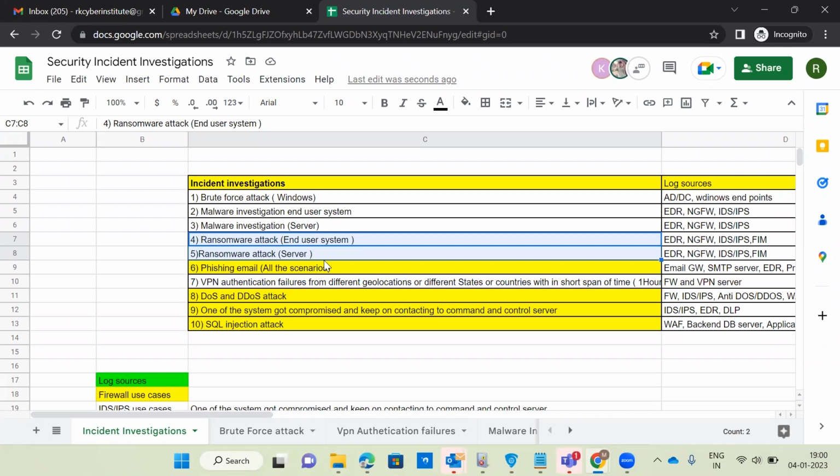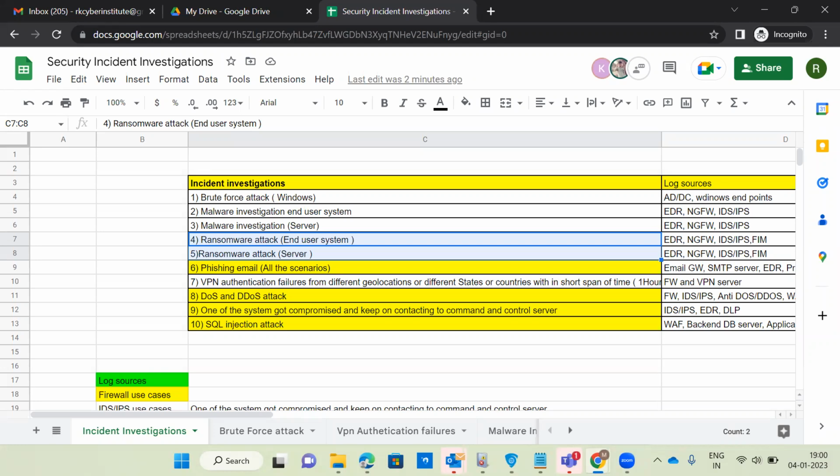We always have to take regular backups. There are two different types of backup. One is called incremental backup, the second is called differential backup. When you take a regular backup every day of the entire server, it will consume a lot of time. There will be a lot of configurations, files and folders. The backup and storage team will not export the entire backup on a daily basis. What will they do? Incremental backup.